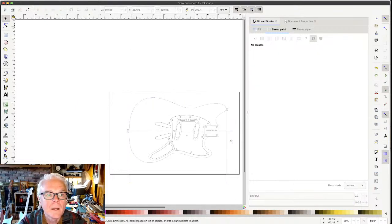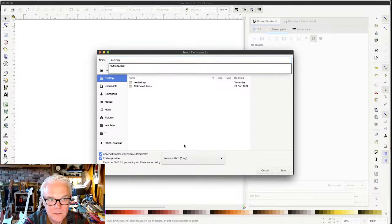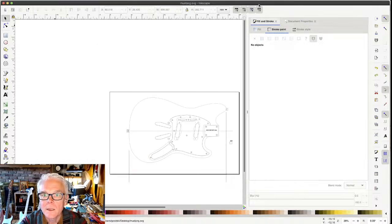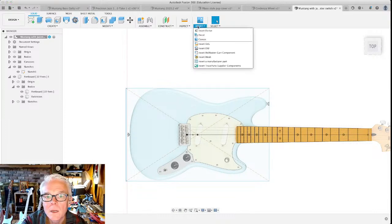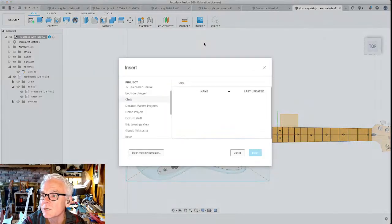Okay. What we can do now is save this as an SVG. I'm going to call it Mustang SVG and save it on the desktop. And now we're going to bring this into Fusion 360 using the same insert menu again. We're going to choose insert, and instead of inserting a canvas, we're going to insert an SVG.